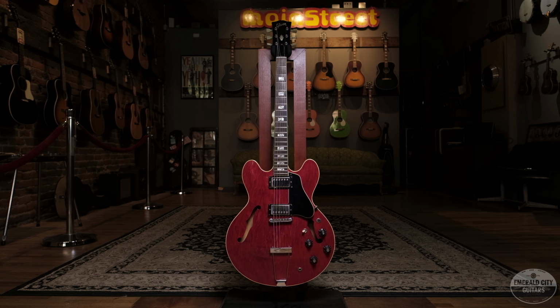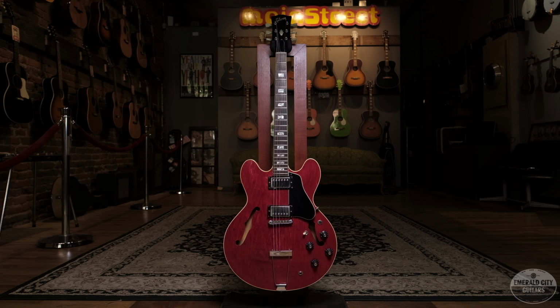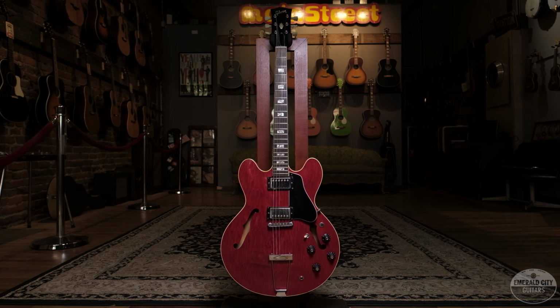Got these from some local legends, the Head and the Heart, good buddies of ours. They're constantly revolving their arsenal of instruments, and we provide them with many instruments, and they bring us many instruments to sell. So this is a cool one, man. This came right out of their camp, and it is a beautiful guitar.